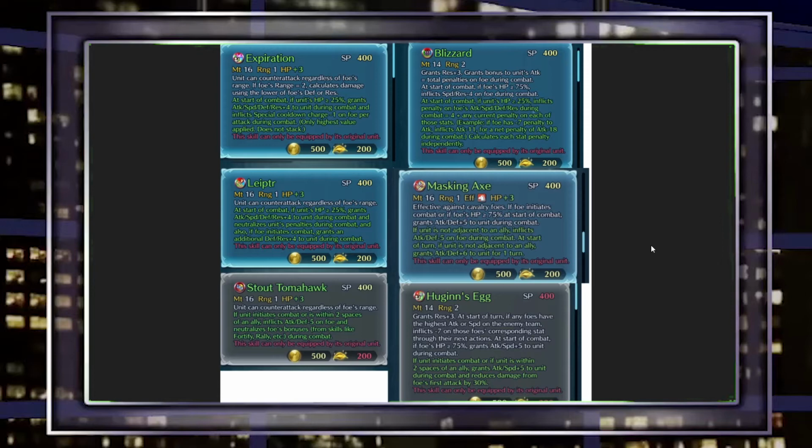So let's start with Grima's Expiration. Their base effect didn't change at all, it's just distant counter and adaptive damage. The refine part is, at the start of combat, if their HP is above 25% health, it grants all stats +4 and inflicts guard on the enemy. So this is a pretty simple but pretty effective weapon on both of them.